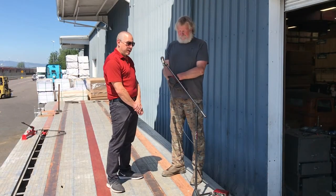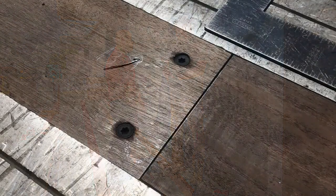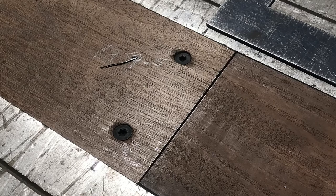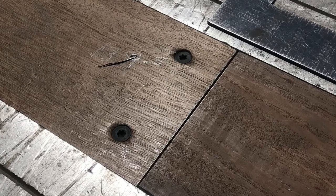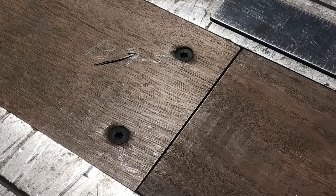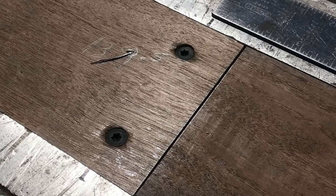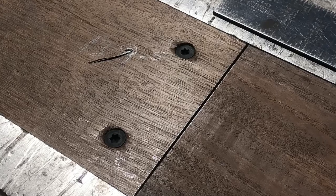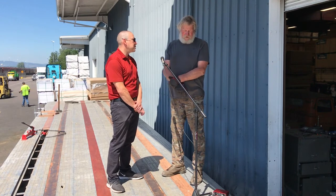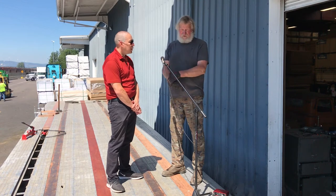So you're marking the aluminum floor right in line with the crossmember, right where you want those holes to be located. Right, because if you hit one of those old screw heads, it'll wobble your drill around and you'll end up tearing the wood up, and then you don't get that tight countersunk. That's where the screw is grabbing — sucking down at the countersink is what's pulling the Apatong back down. You've got to get the wood and the screws flush with the deck. You want them a little tiny bit below wood grade so they don't get caught by the forklift.